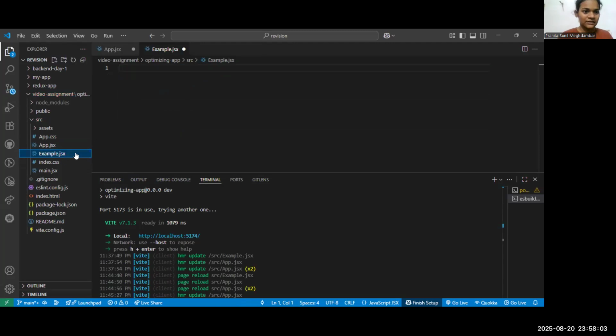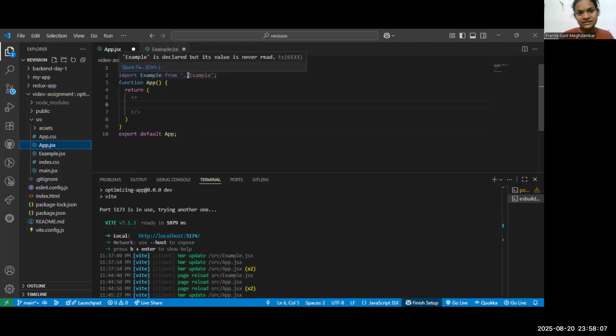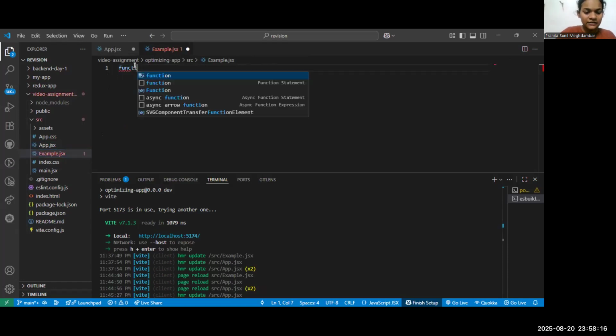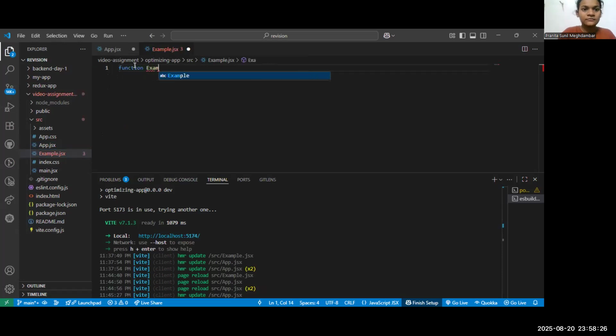So here is our app.jsx, and here I'm importing an example component. Inside our example, we'll define this function, example, and in this function I will have a counter.